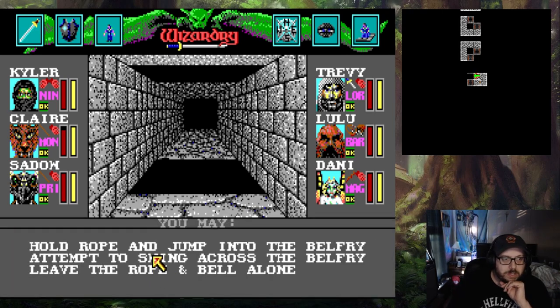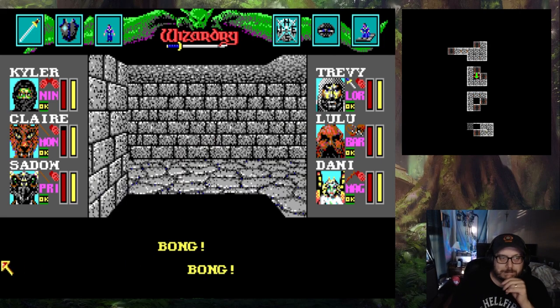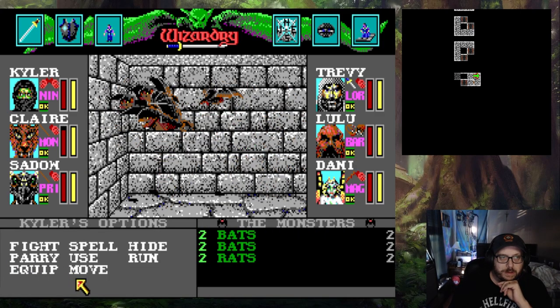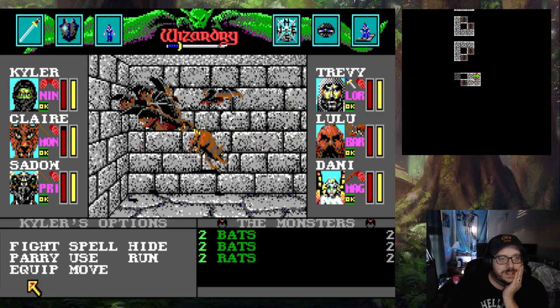Attempt to swing across the belfry. It was successful. The bell has disturbed the denizens of the belfry. So here we have rats and bats.